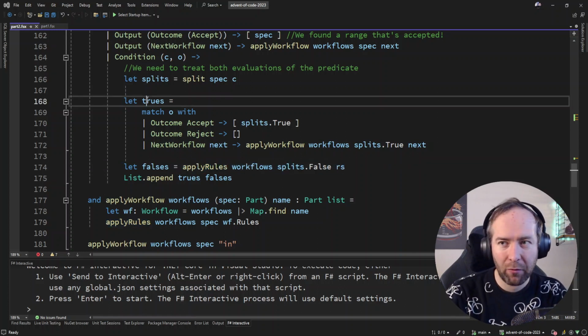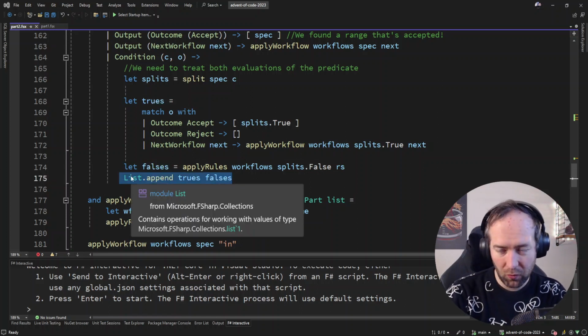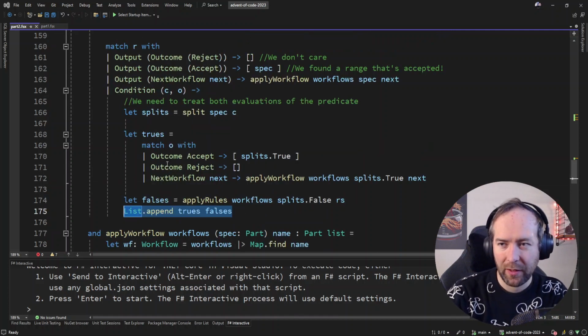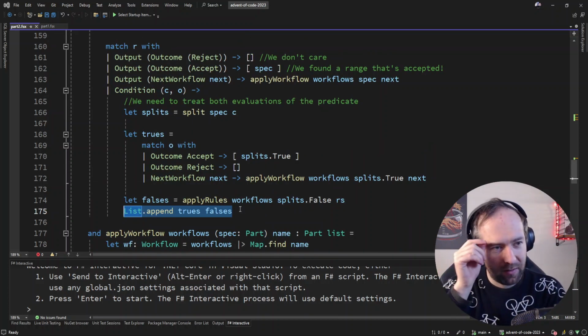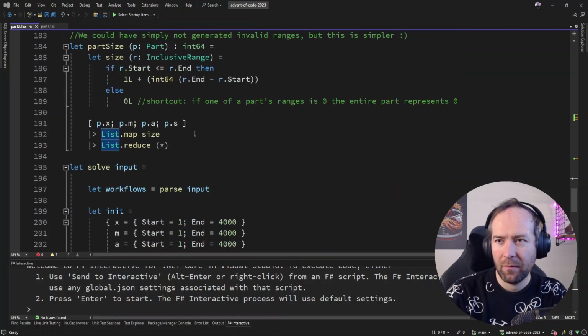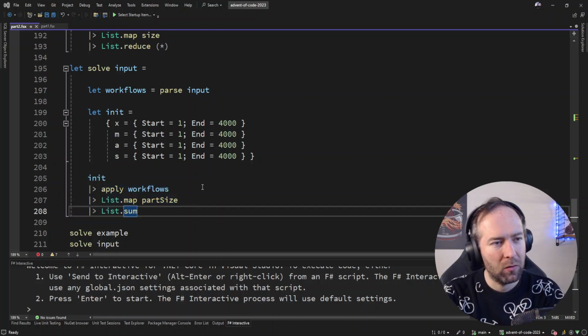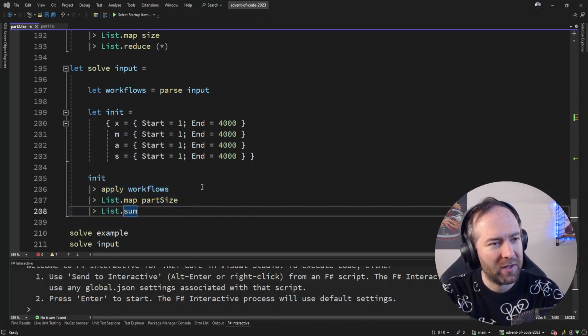And if we know every range in case this was true, and every range in case this was false, we can put those 2 ranges together in one big list of ranges. And that's all the ranges that will get accepted in the end. And that was part 2 actually. For the rest, it was just counting how many we have of those. So it's a really cool, really elegant twist on the problem.